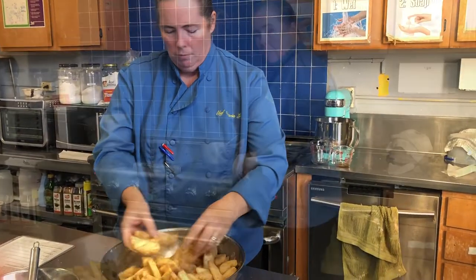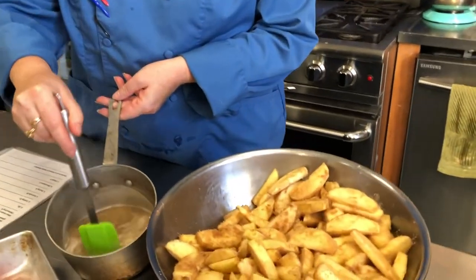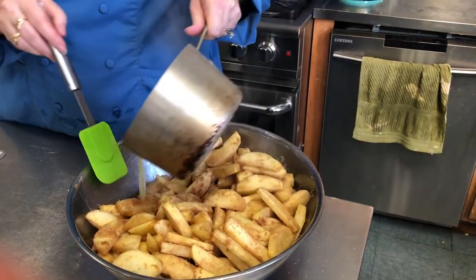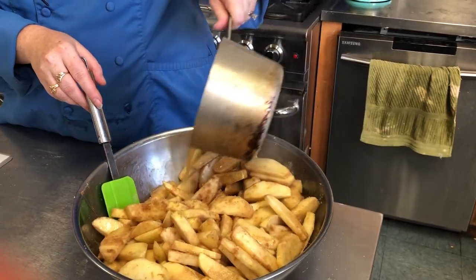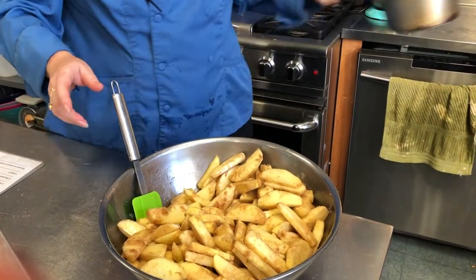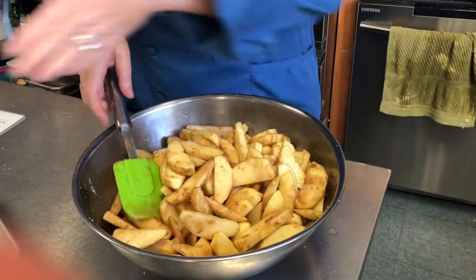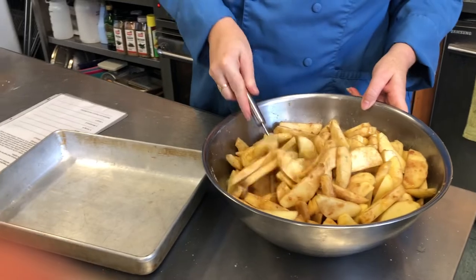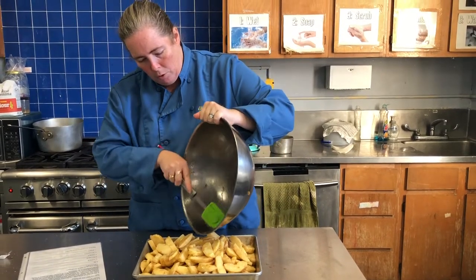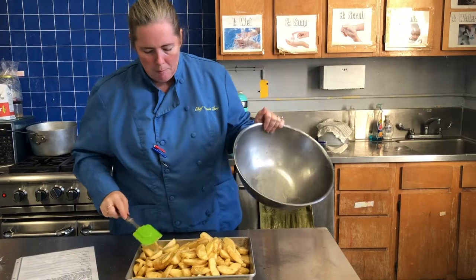As soon as our butter and maple syrup is melted I'm going to pour that over the apples and then we'll put it into our baking dish. Here is our melted butter, water and maple syrup — it's hot, so we're going to drizzle this slowly over the apples. Now this is hot, so please use a pot holder if you're at home. We're going to put everything into the pan, which is just a lasagna-style 13 by 9 pan — make sure you get all of those flavorings and maple syrup over the apples, then smooth it out so it's level.